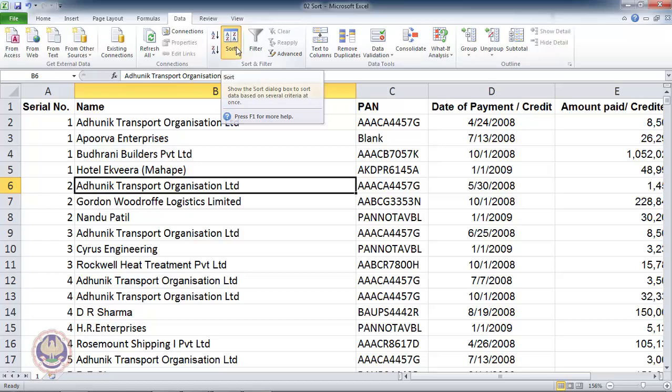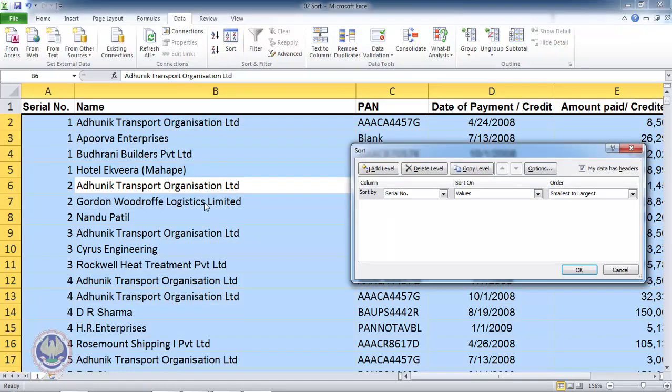Here we can see the sort button, sort dialog box. To get that, click on this button. The data is automatically highlighted by Excel, and we must very carefully check, like remove duplicates, look at this checkbox of my data has headers. Has it been rightly or wrongly ticked or unticked? We must check that. We should be very careful about this point. Now here we indeed have headings and Excel has rightly identified that has been ticked.